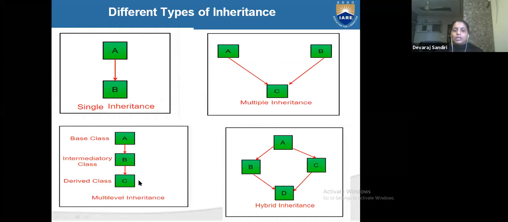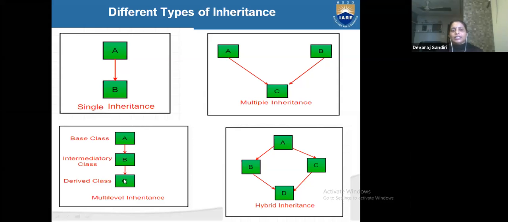Multi-level means your derived class gets from only class B, the intermediary class, and class B gets from base class A. So there are three levels, two steps: from A to B, B to C. You cannot go directly from C to A. If you directly want A, only the A class would be derived, and you get A class properties but not B class properties.